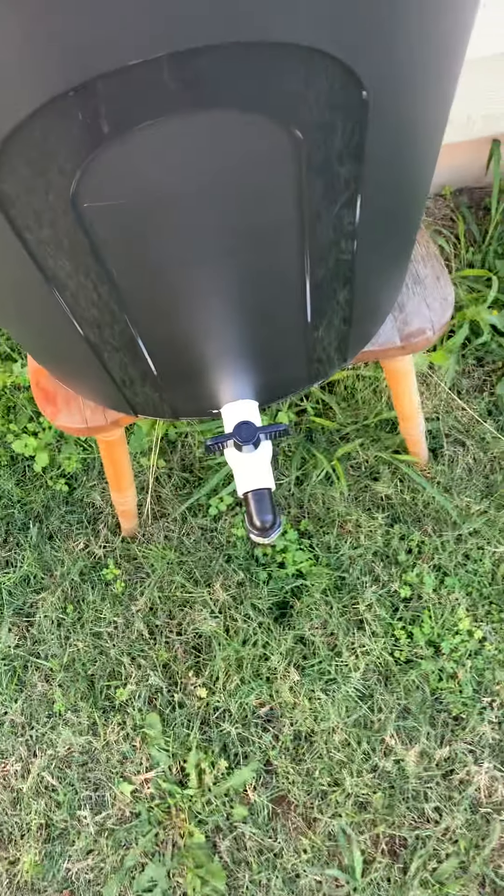Still seems to be doing good. I've got to do something with my rain barrel — the lid is not very sturdy, it's very light, so I have to put something on top to weight it down. That's why I was putting that stone, but it's also not very sturdy, so a little bit of wind will just shift it and the whole thing goes down. I've got to figure something out — maybe some clamps. I wonder if I can get some little clamps and just clamp three or four of them around the top — that might help. But I've got to come up with something.